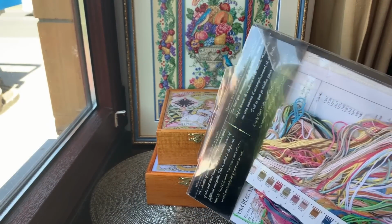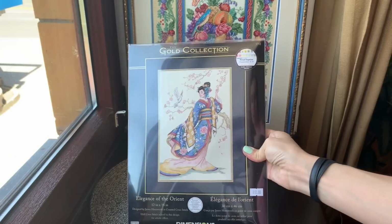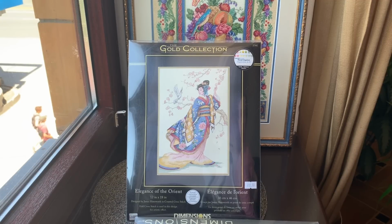My next kit. Okay, it was opened. Probably I was looking for some threads. This is Elegance of Orient, and I'm not sure you can still get this design. I can't remember, but I think it's out of print now. You have to double check this information, because I don't know. And I got this kit a long time ago here in Ukraine. You can see here the price, 812 hryvnia. It's an old price, we don't have those prices anymore. And she is gorgeous. When she is stitched, her dress, everything looks amazing. It's a different story, what you see now and what you see in person.